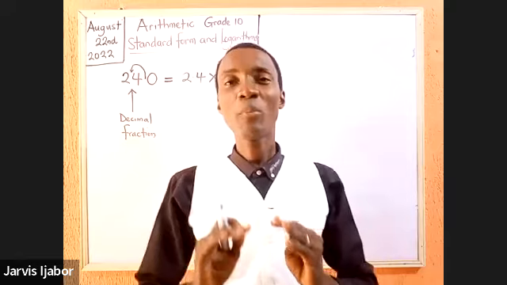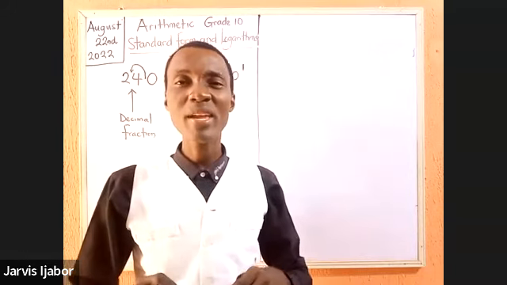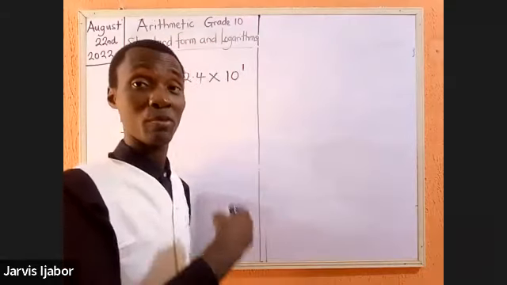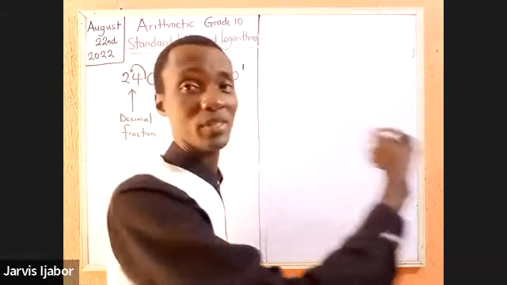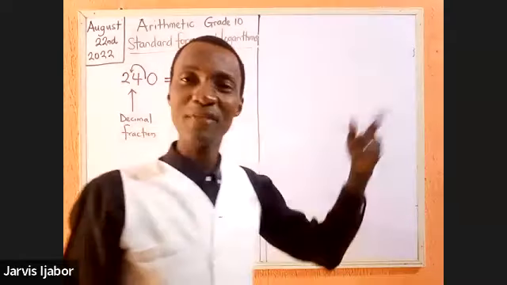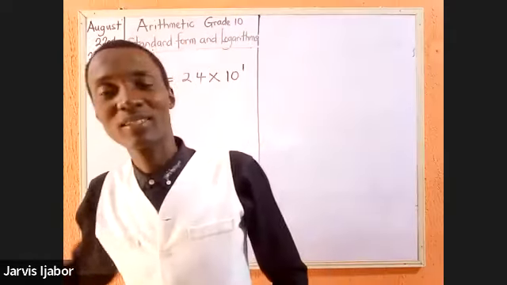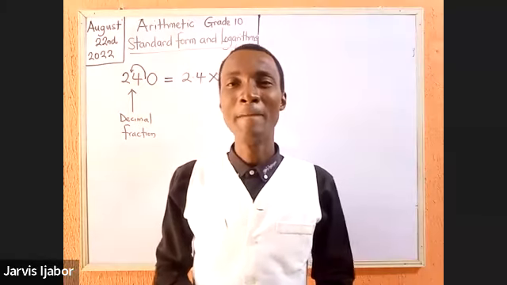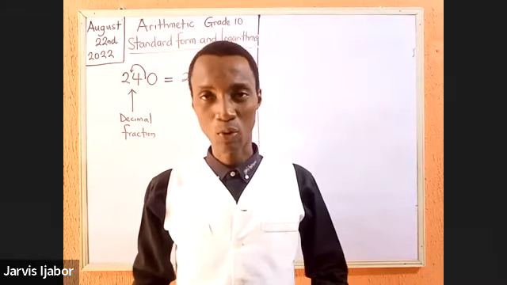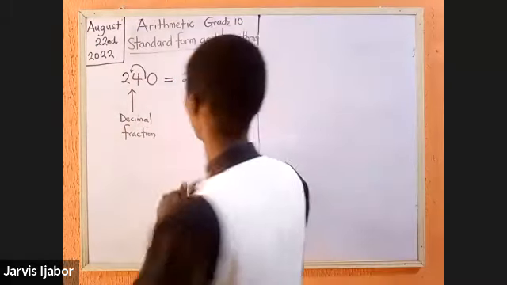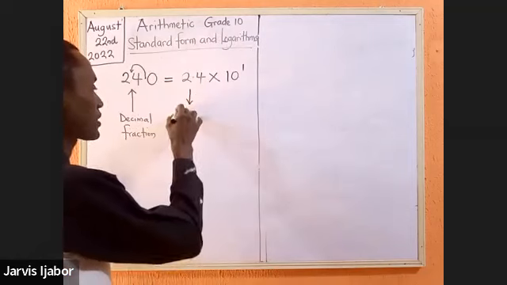When you're moving decimals forward, you're trying to make big what was small. So if you remember your primary school, if you're moving your decimal places forward, what's happening is that you'll be having a negative power because you're trying to make something that is small big. But if you're moving backwards, you're trying to make something that is big become what? Small. So that's for decimal fraction, and that's for your unit decimal. So this is your unit decimal.